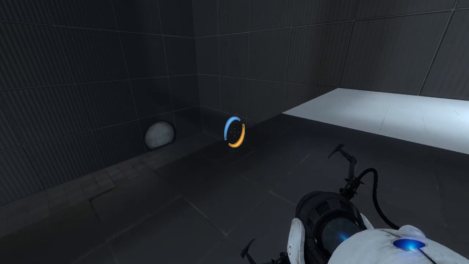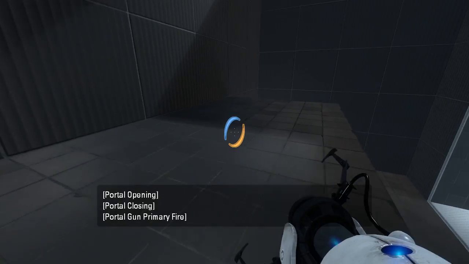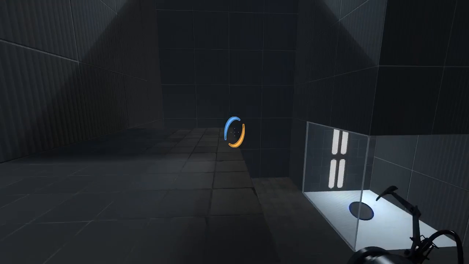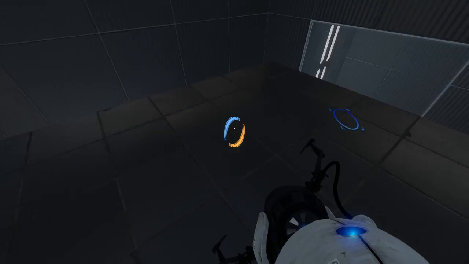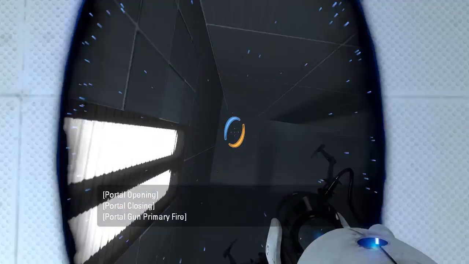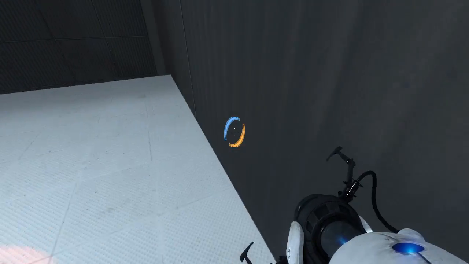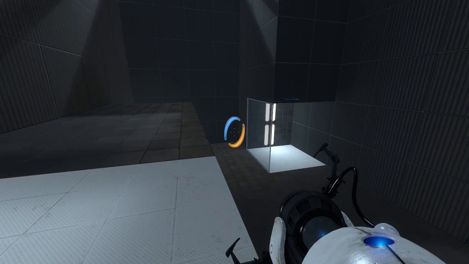Alright, well, instead of that, let's do this. Well, actually, that's not gonna help, never mind. Oh, no, no, no, it will help. Alright, yeah, here we go, we do this. Yeah, there we go. So there's that.